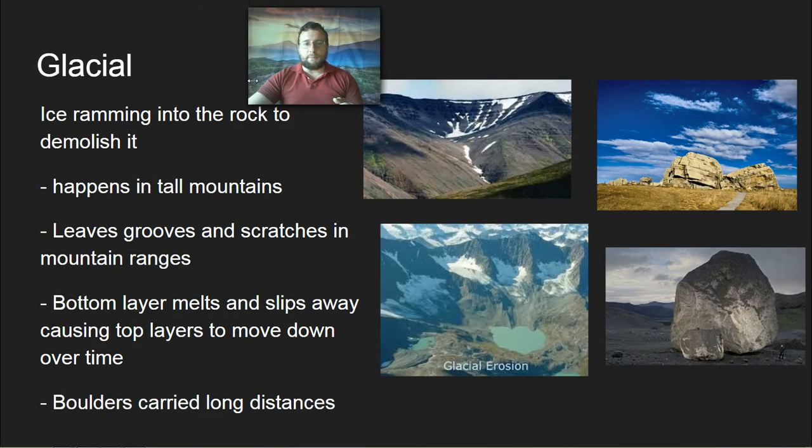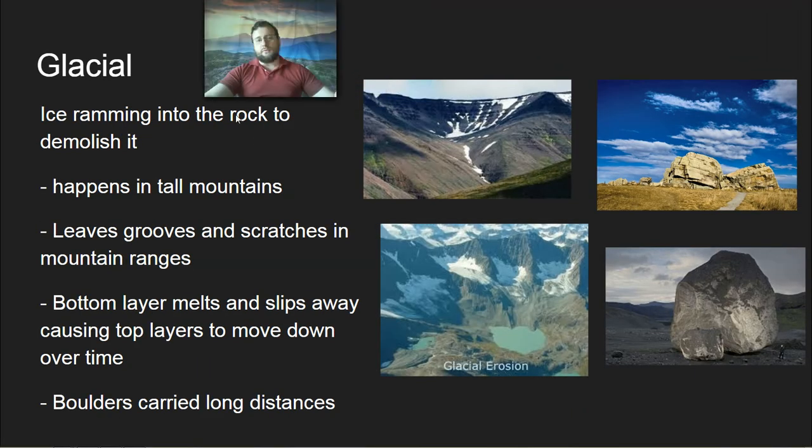Glacier erosion is another type of special erosion where entire rivers of frozen ice move slowly as the bottom of the river melts away, either by hitting the ocean or because it's on a mountain and it got low enough that it got hot enough that it starts to melt. And as it melts away, the heavy layers above push the other layers forward, and slowly but surely, the entire mountain of ice moves down.